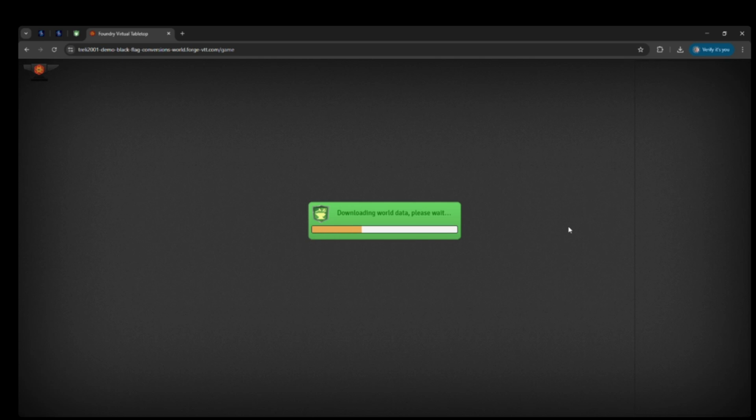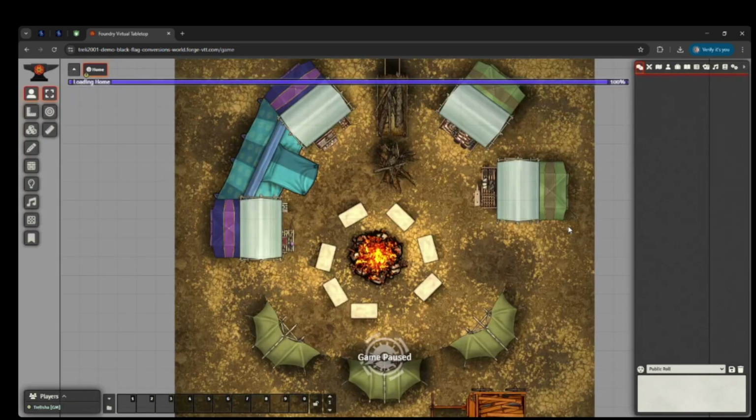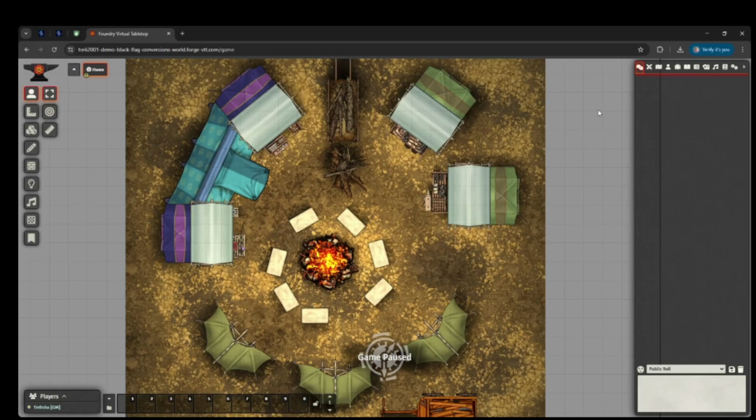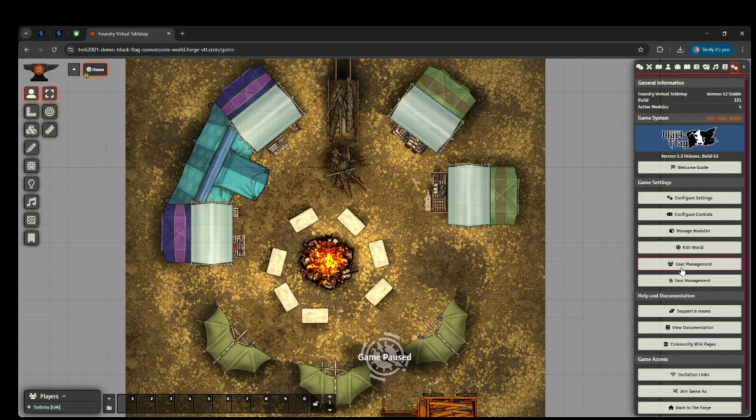And you can also set things up to reference Black Flag and ToV source material like the player's guide or the GMG or the monster manual. So the first thing I'm going to do is make sure that I have my modules set up.